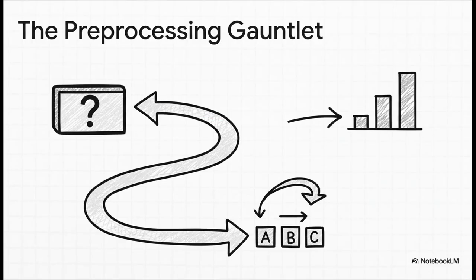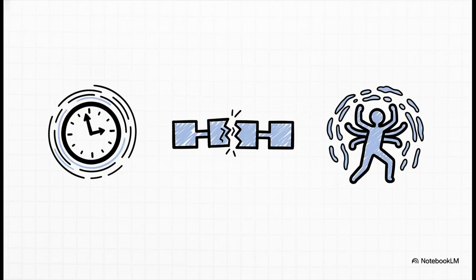This whole mess basically breaks down into a list of chores you have to do. You've got to deal with the missing values, that's called imputation. You have to turn all that text into numbers, that's encoding, and you've got to get all your numbers onto a similar scale. If you do this manually, every single one of these steps is a place where something can go wrong. And, here's the real kicker.